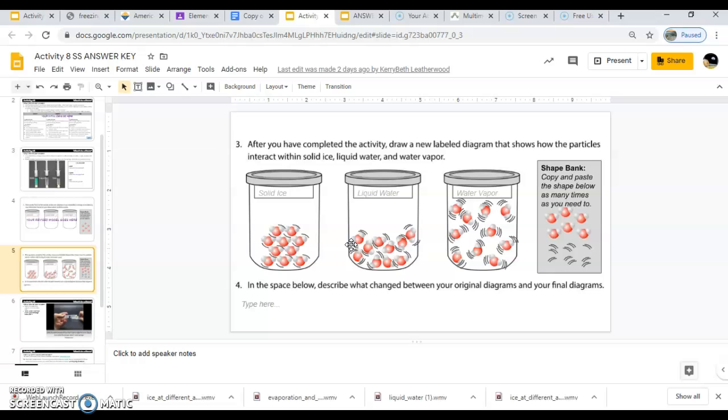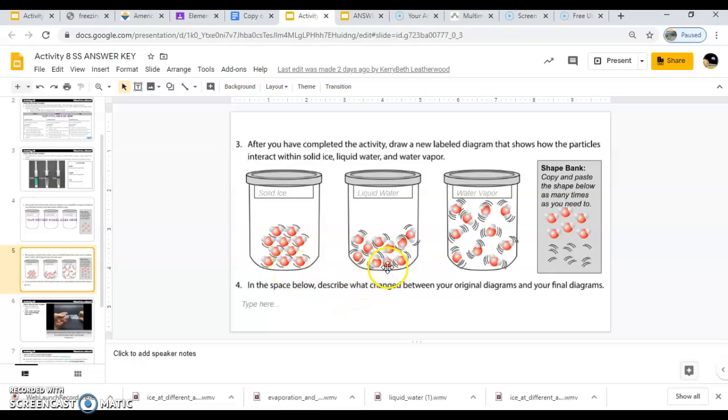I really want you to focus on this slide right here. You'll notice that for a solid, the particles are closer together. In these energy lines here, you'll see that there's not as much energy as there would be in a liquid or gas. And they have some kind of shape to them, because remember, the definition of a solid is that it has a definite shape and a definite volume. So we know if we took a marble and put it in a jar, it would not affect the shape of the marble. It would not affect the volume of the marble.